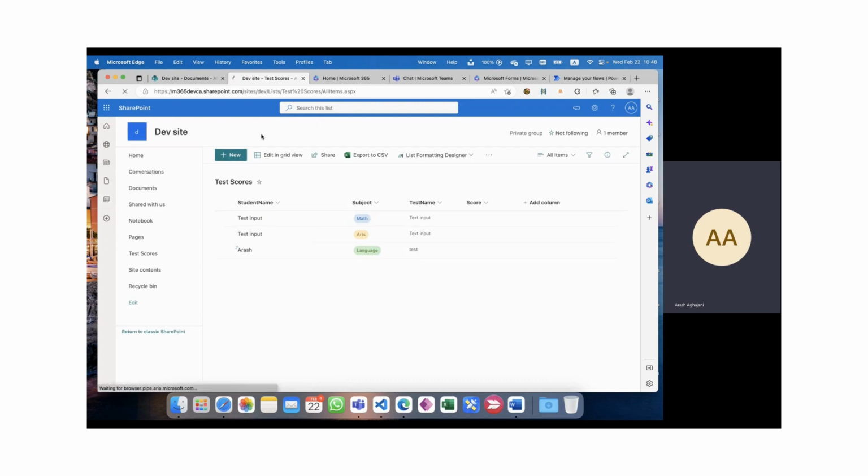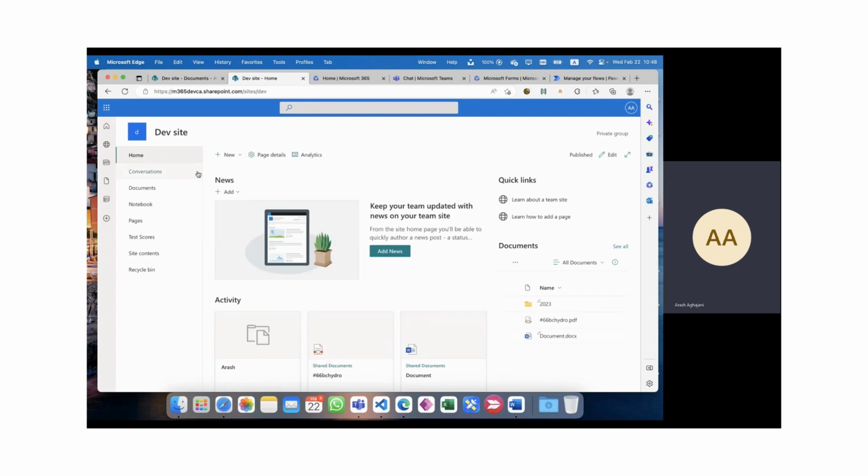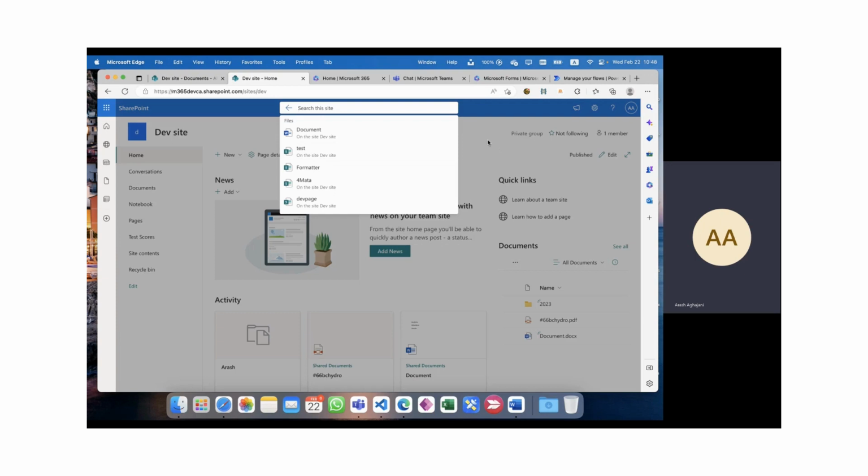So as you can see here, this is the SharePoint environment, and you have some more tools and capabilities to manage the content, to manage your data. It's great for unstructured data. SharePoint is provided by Microsoft for unstructured data. You also have the search capabilities here. This is a great search feature in SharePoint.